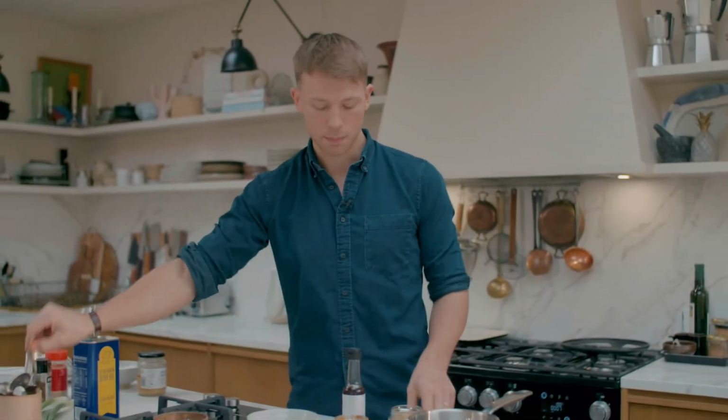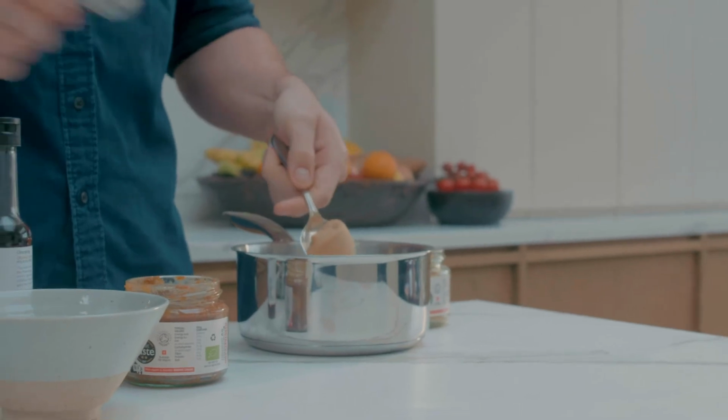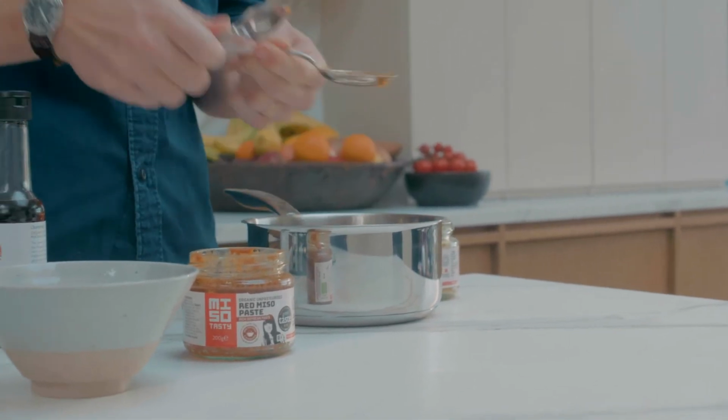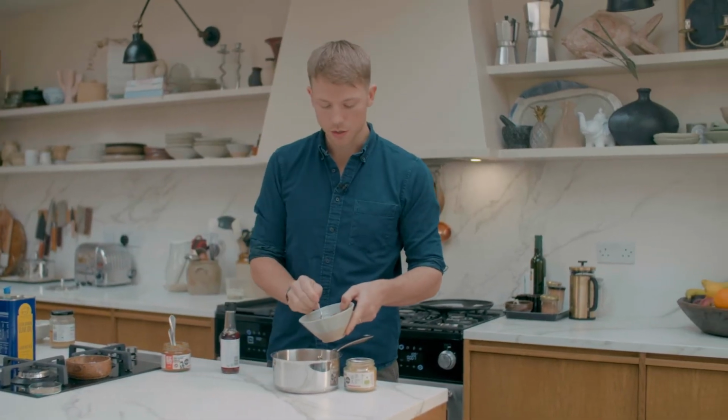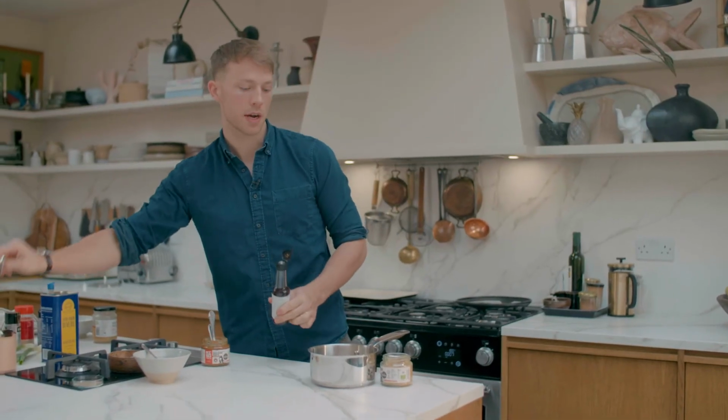So add in about 1.5 tablespoons of both the white and red miso. A teaspoon of brown sugar, and then about 3 tablespoons of the mirin.